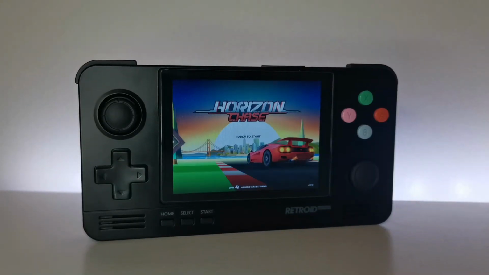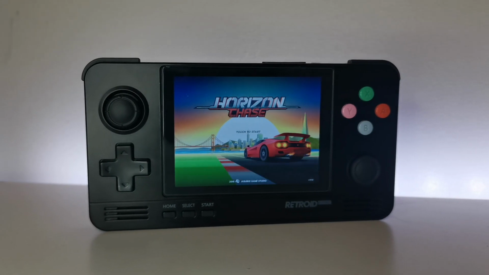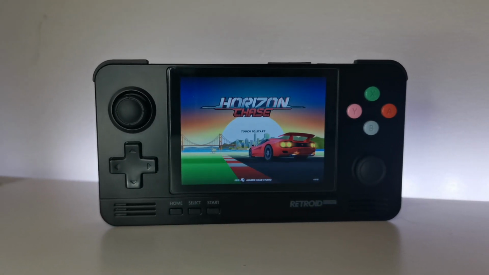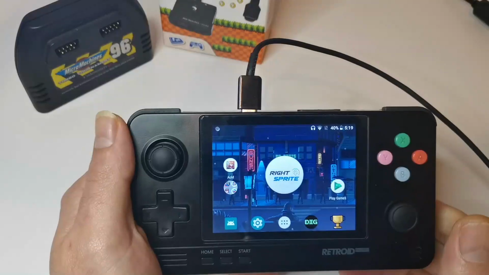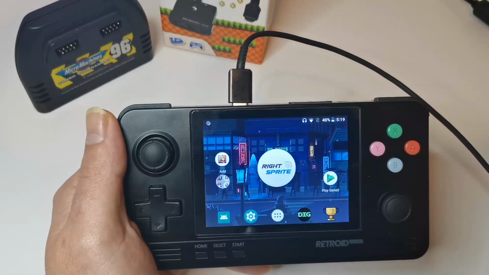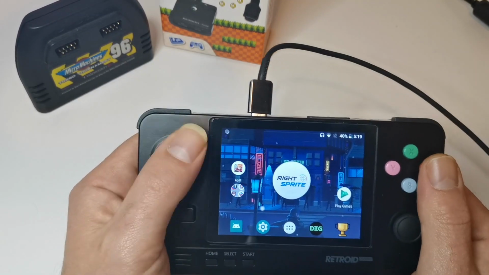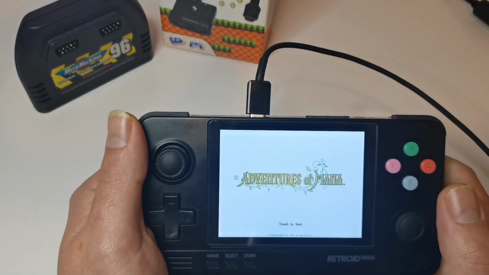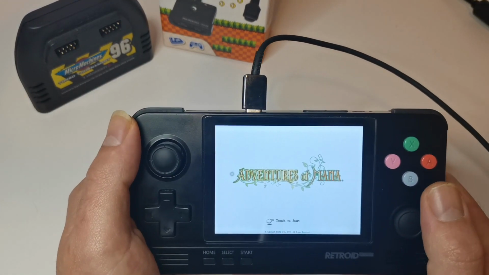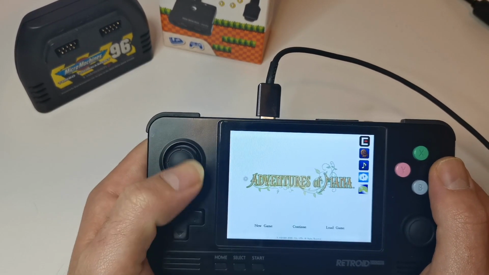So here we have it all booted up. The first thing that you notice now is that your Retroid does boot up a lot quicker than that of the original 6.1 version. Something I'm really enjoying because we just want to get in there and onto the games. Now something I've been testing with this version, because it's definitely quicker, more responsive, is the Android Play games. So I've been downloading a couple and there's some that have been pretty awesome. One has been The Adventure of Mana. One game I've been after for a while because I don't own a PS Vita and there hasn't really been any handheld device version on this.